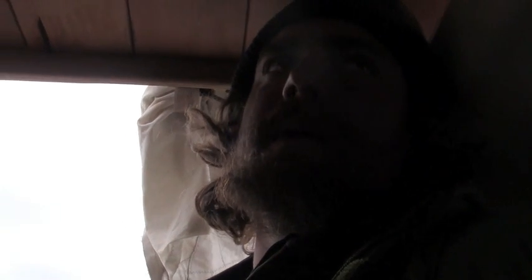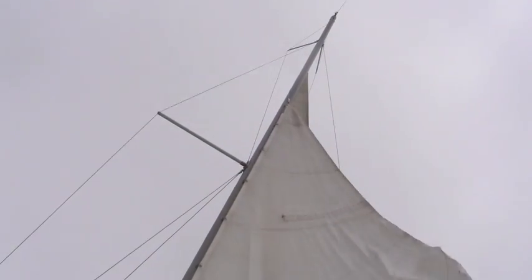I've been using the engine because I ran into problems. As soon as I got out of Monterey, I tried to raise the mainsail, and the mainsail didn't want to go all the way up, and I was yanking on it, and I finally looked up and realized that the main halyard is inside the jumper stays. So those are the jumper stays way up there. And yesterday somebody helped me, well, I lost a halyard up the mast, so someone climbed up the mast to retrieve the halyard, and we brought it back down on the wrong side of the jumper stay, so I cannot raise the mainsail all the way.